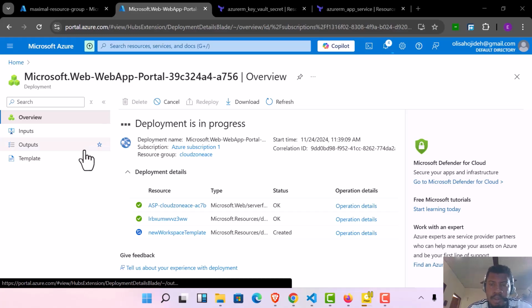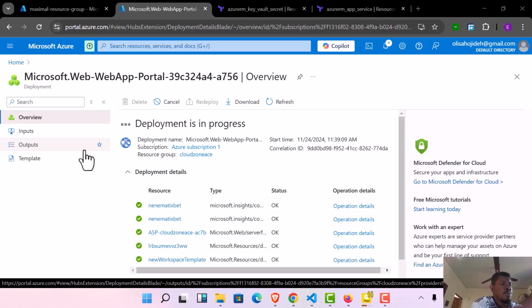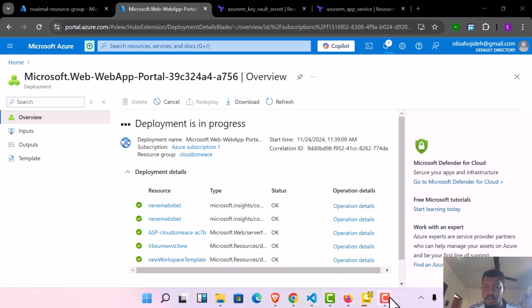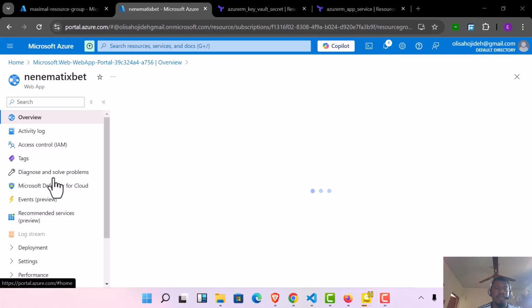So this will take some time, so wait until it's complete. While we are doing that, let's go back to our Azure Web App service.